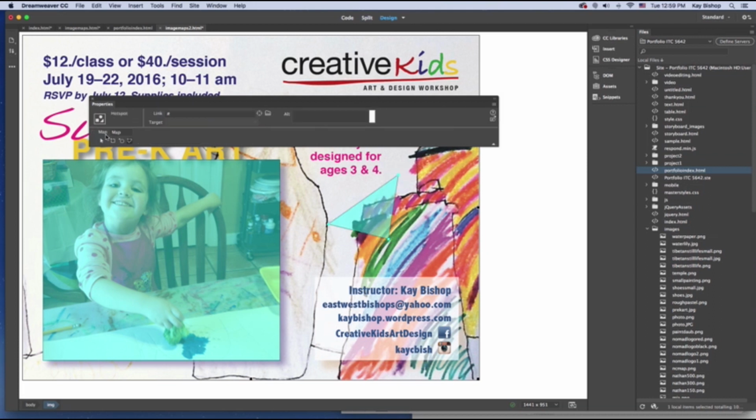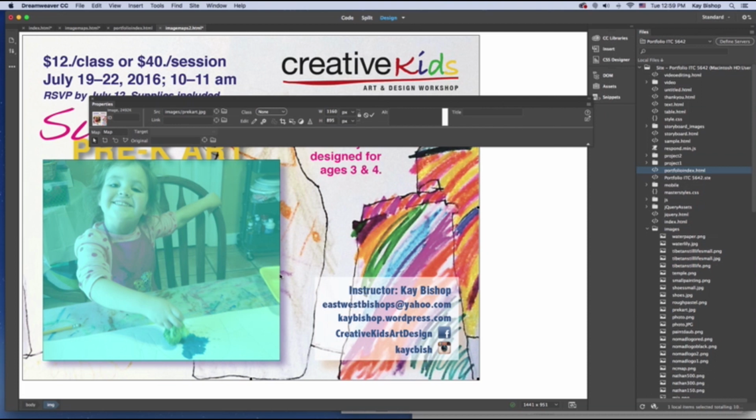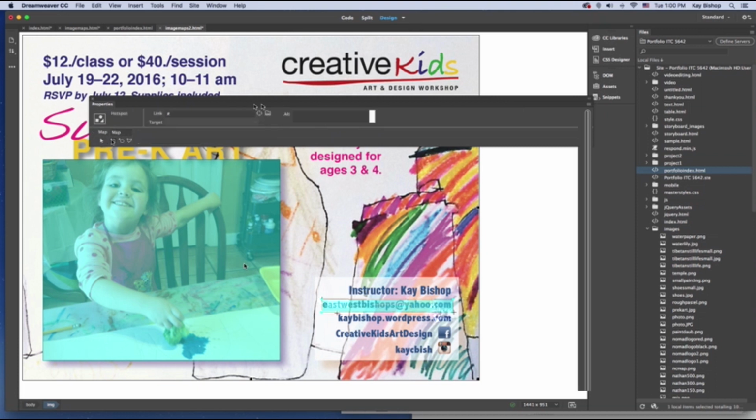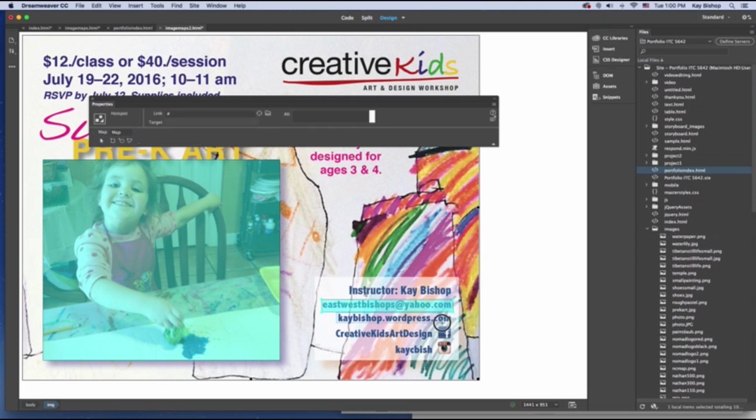Once you've done that, I'm just going to create a rectangle over my email address, over this website, over the Facebook and the Instagram, and over this logo.